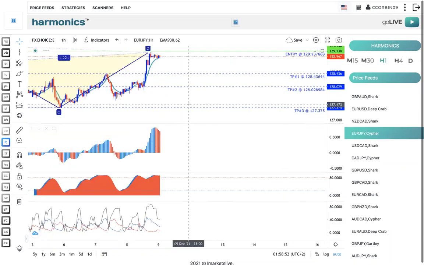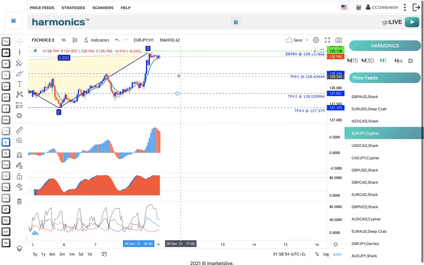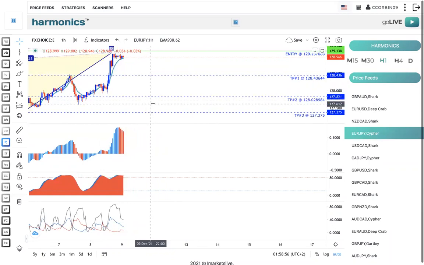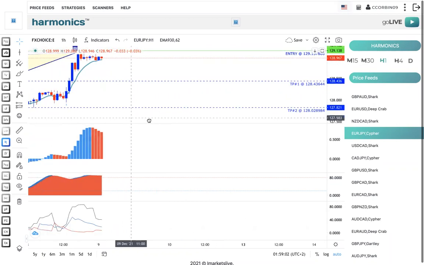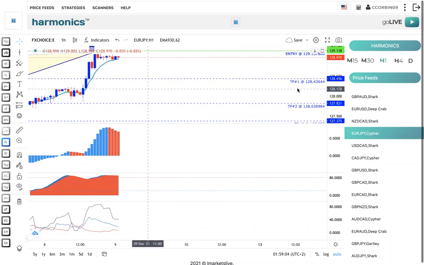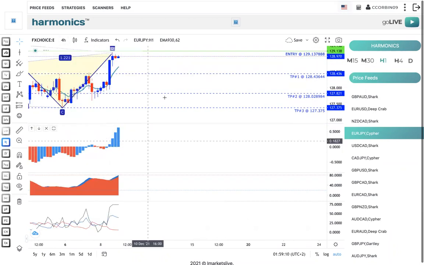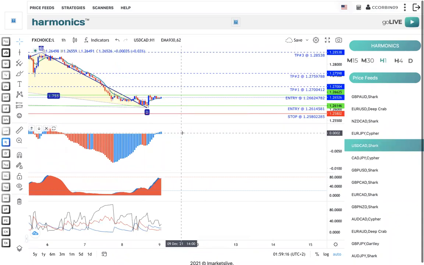We could try Euro JPY, right? Euro JPY looking a little bit indecisive as well. And again, if you don't see everything you need on the 4 hour or the 1 hour, I really wouldn't take it down to 30 minutes, but you completely have the option to do that. It is your prerogative, right? So that's not looking good either. And sometimes it's just nothing good going on.